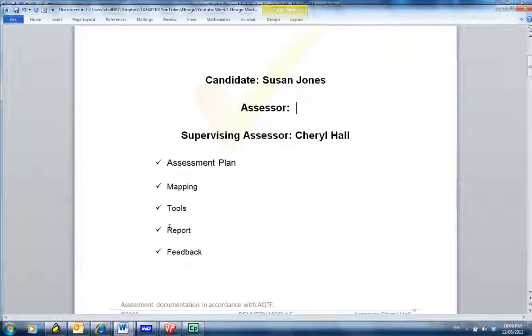Finally, within the document we have your report on whether you found Susan to be competent given the range of evidence that's being presented, and any feedback that we're offering either Susan or just to have recorded on the report in case there's an ASQA audit, or if we're validating and double checking the assessment decisions we've made. So that's all that this document will contain.